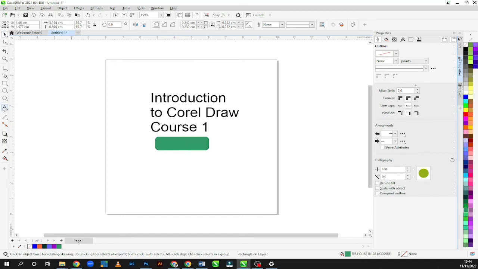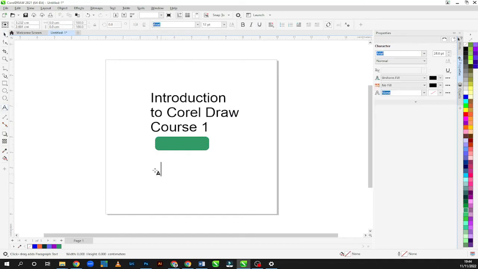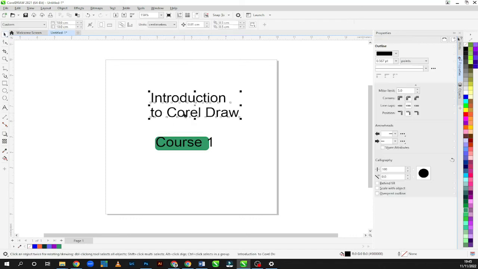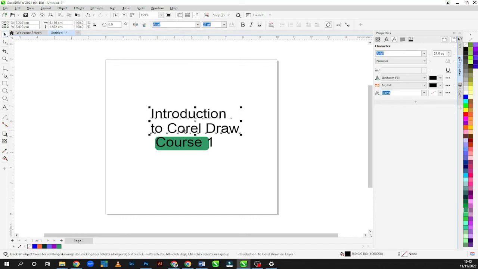Then I would love to write something. I would like to take that course 1 and write it on this thing, right? Good. So I'm not doing anything on it because in the next course we discuss more on text. All right, I love to align this way, and I guess you have learned how to use shapes.